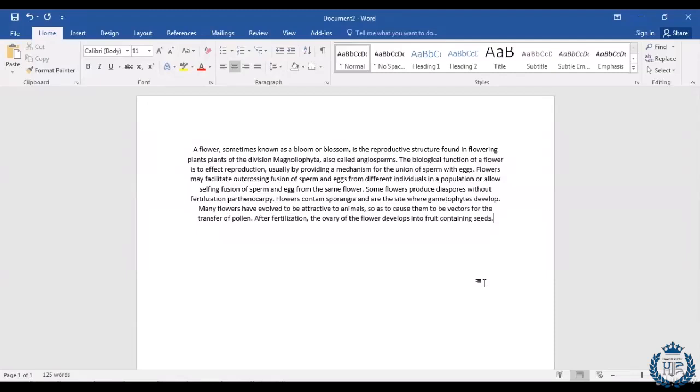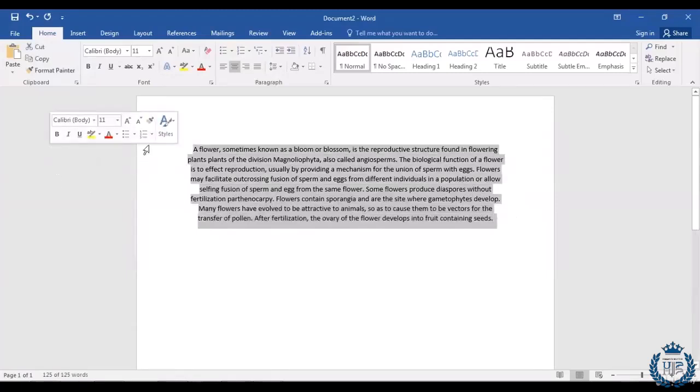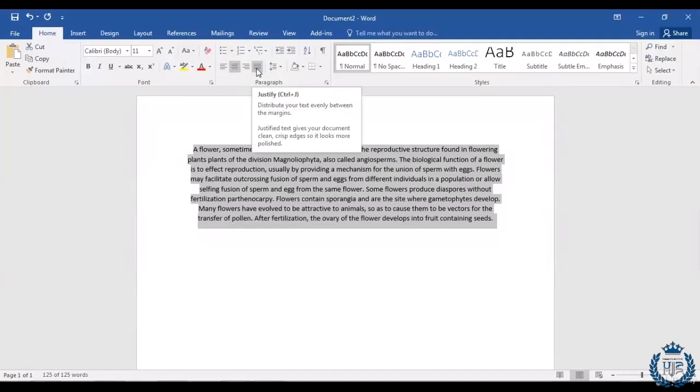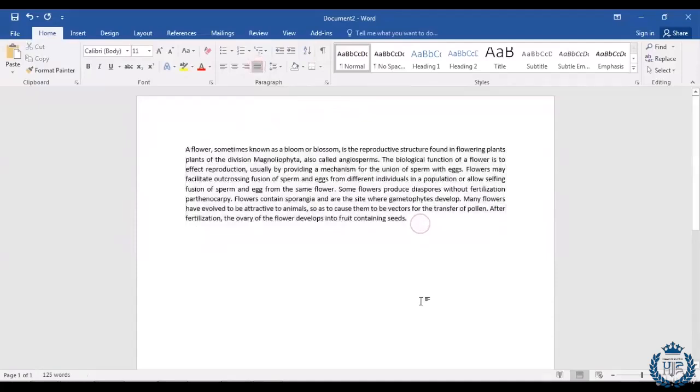Or if you want to use justify alignment for this paragraph, then you just have to select the entire paragraph, and after that you will get the justify alignment option in here, or you can use Ctrl and J from your keyboard. So I'm selecting this justify alignment from here. Here we go.